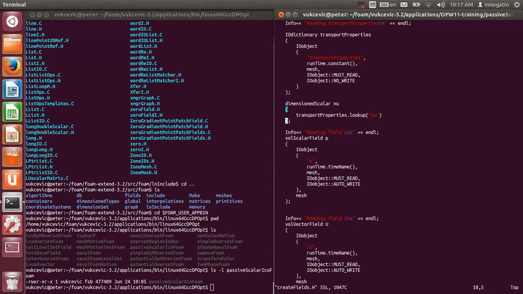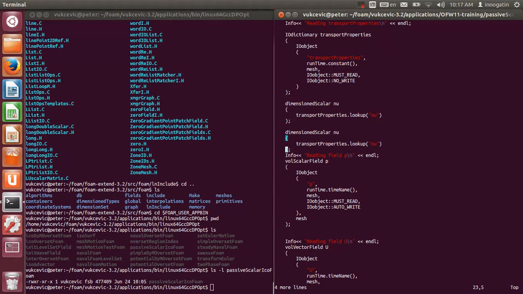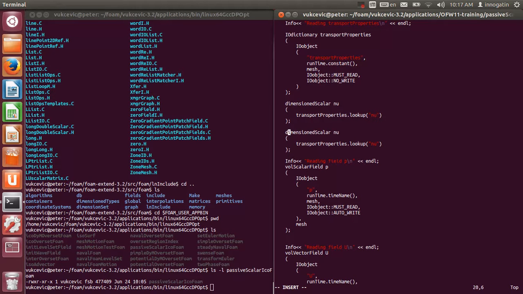As you can see here we have one vol scalar field p. Actually it's better first to define the diffusion coefficient because here we have transport properties. We're just going to reuse the code for nu. So nu basically has the same dimensions as gamma psi.